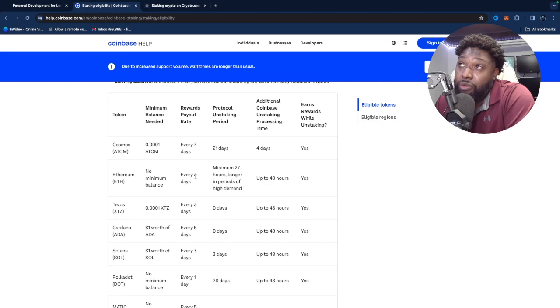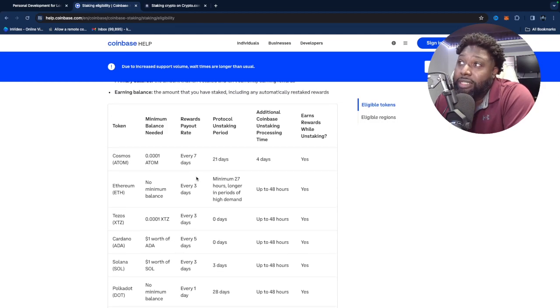And the one thing I do like about Coinbase's staking is that I can unstake it at any time that I get ready. And typically it takes roughly 48 hours to process it and then release it. Why that's good, people, is when you're looking at staking platforms, you want to look at the hold time. Like crypto.com, at least they used to in the past. I don't stake anything over there now.